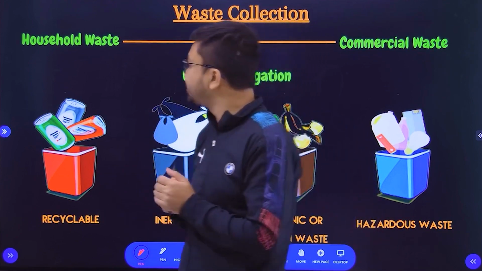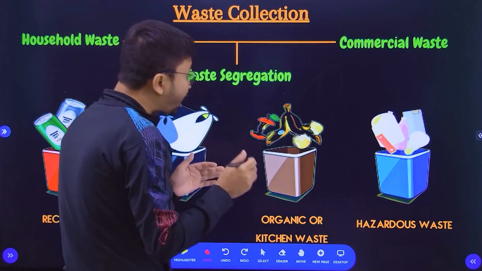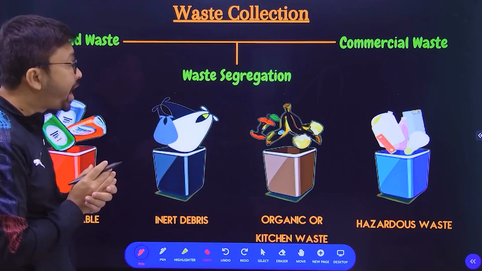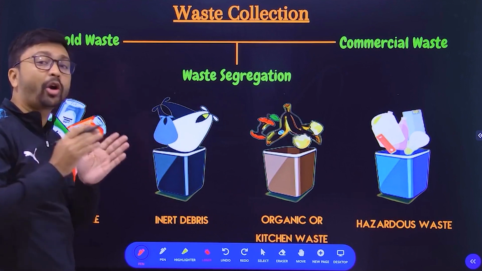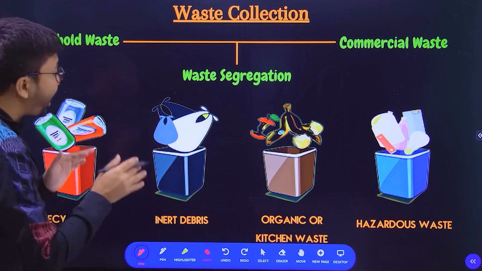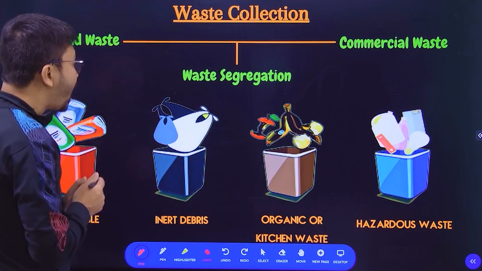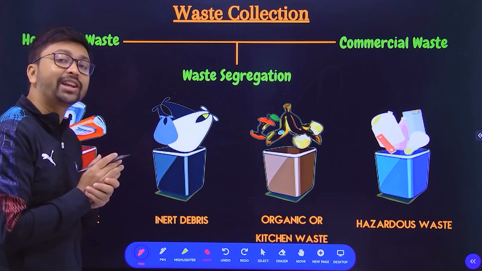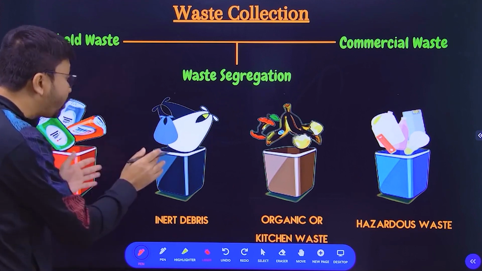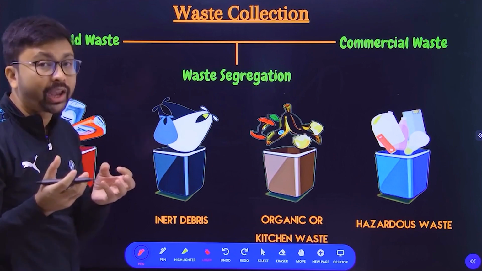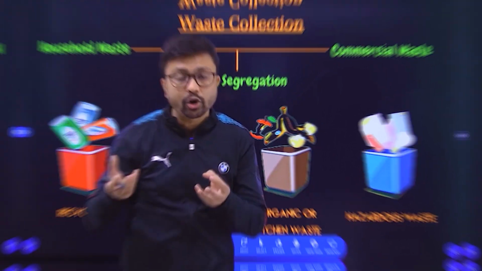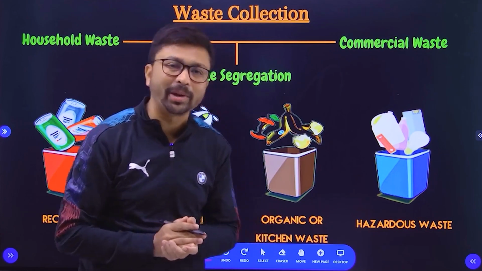So the first thing is the collection, right? Collection is very important. Why? Because from the collection time onwards we need to manage the waste materials. How? First of all, we need to segregate the waste materials in different ways, into different types, different groups. Remember, half of the problem will be solved.